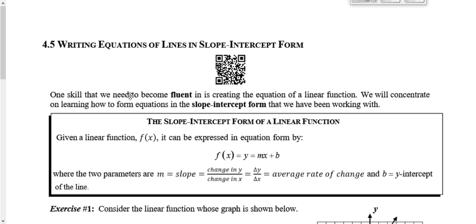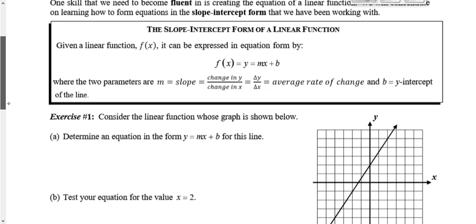And this is the only form by which you can just look at it and see what's the slope and what's the y-intercept, right? Like in yesterday's homework, many of them were not in this form, so you just solved it for y to get it in that form, right? Okay, and so we already know that slope is rate of change, isn't it?